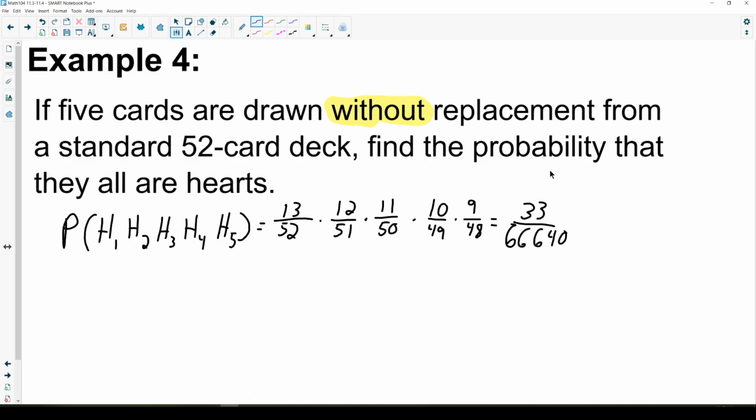So essentially, when you have events, multiply their probabilities, and if they're not independent, in other words, if they depend on each other, use their given probabilities. This was given that we pulled 1 card, given that we had pulled 2, etc.